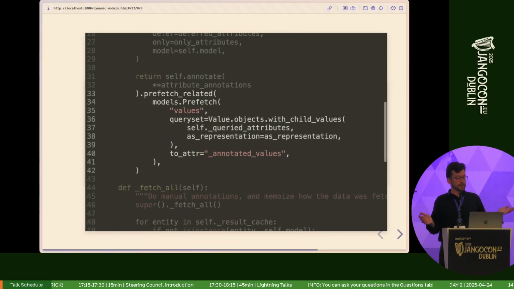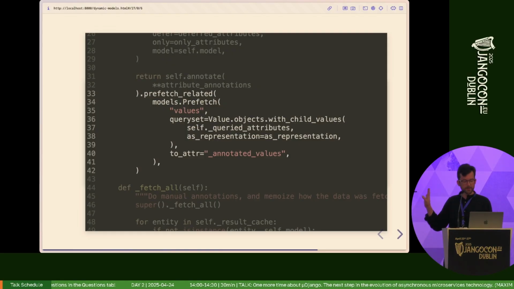And then I needed to support recursion at kind of unlimited depth. So I just made sure that my models that handled the values were going to fetch their own child values recursively. And this is a relatively involved call to models.Prefetch, but it's documented well. It's a fantastic way to control the behavior of prefetch_related if you need to customize it.